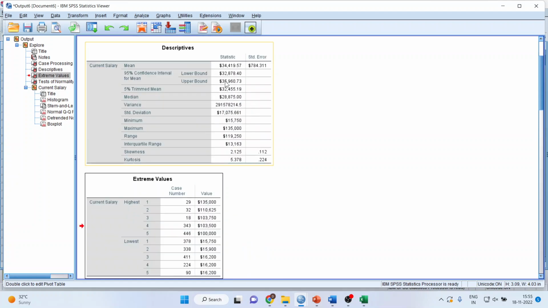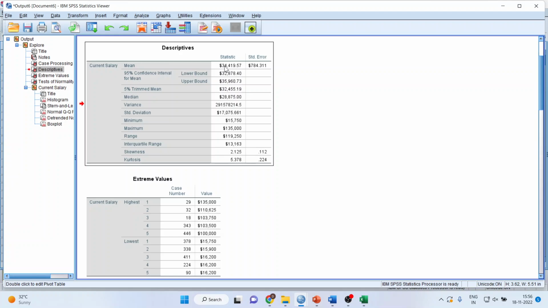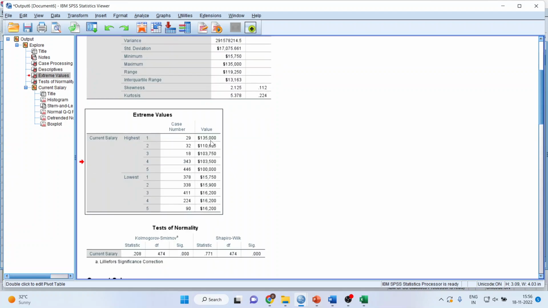This means that when we consider the mean to be 34,419 and compute the limits of plus or minus 3 sigma, then this 1,35,000 is beyond plus or minus 3 sigma. It is an extreme fluctuation in this data, because of which we may get skewness in the data. So the top 5 are because of which the data is skewed, and the bottom 5 are because of which the curve gets skewed.